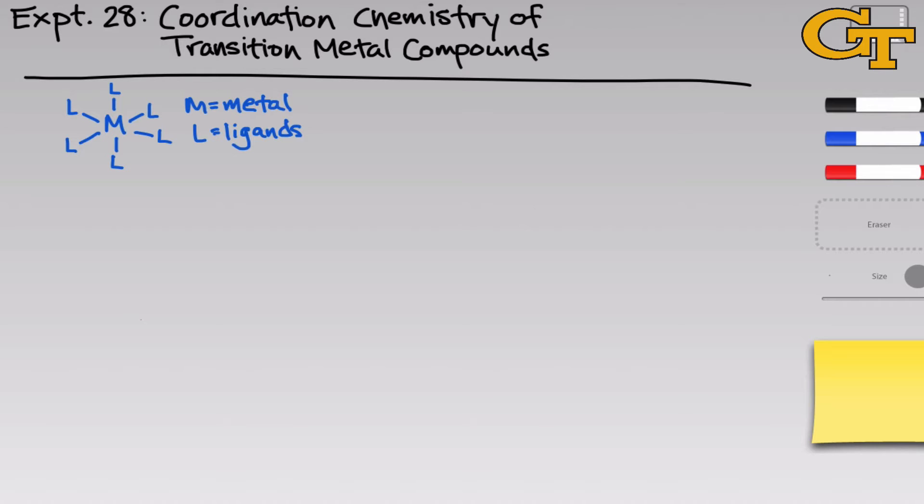Now the coordination of ligands to the metal center affects the d orbitals on the metal. And because the metal's d orbitals are typically higher in energy than the ligand's orbitals, the d orbitals of the metal are the valence orbitals of a coordination complex. So it's really important to understand the effects on the valence orbitals of the coordinating ligands. So a big question for this experiment is, how are the d orbitals on the metal affected by coordination of the ligands?